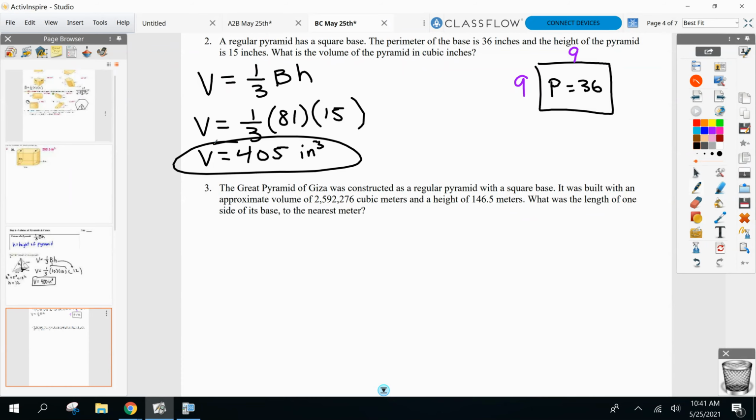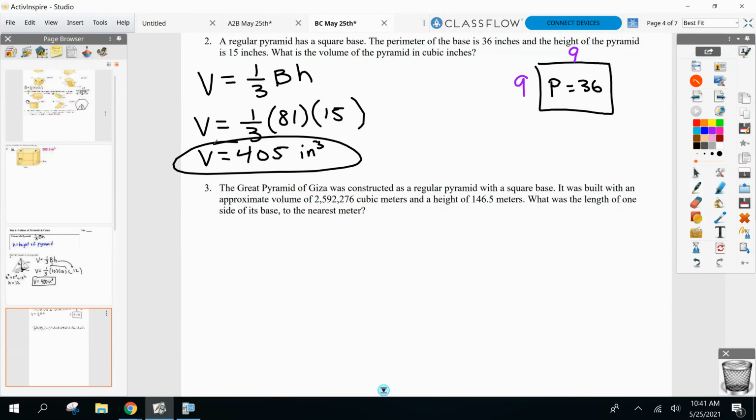Oh, Great Pyramid. Can I get a little help? Great Pyramid of Giza. Anybody global? I got global in here. Anybody? It's Renzo. Giza? Okay, I'll take it. I have no idea. I was actually legitimately asking. Oh, it's a regular pyramid with a square base again. Oh, look at that volume, huh?